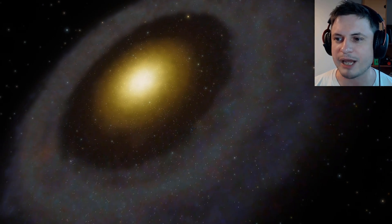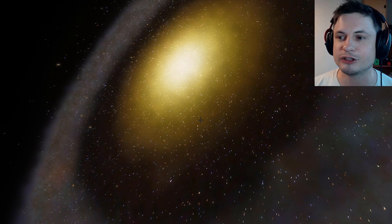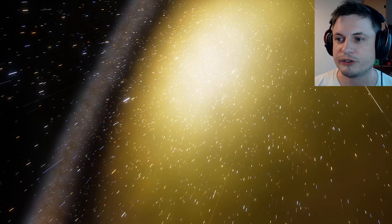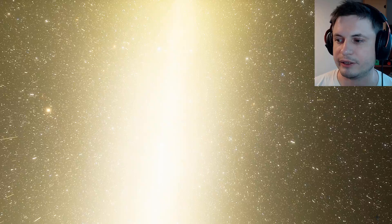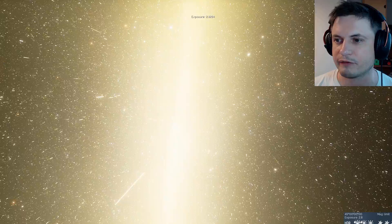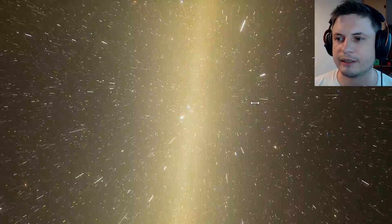Let's go inside right in the middle of this ancient part of Hoag's Object and take a look at a star there, and maybe at some of the planets there as well. We started near a planet on the outskirts and now let's go into the actual center. As you can see, it's actually extremely bright here — these stars, even though they're ancient, are still quite energetic and produce quite a lot of energy — so we have to reduce the luminosity a little bit as we go and find a star very close to the center.